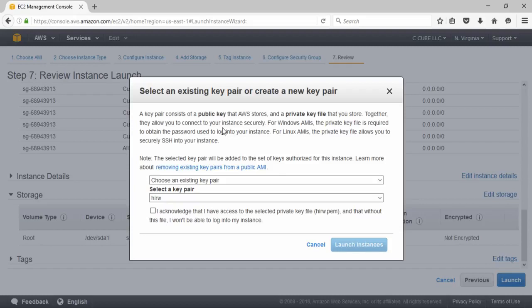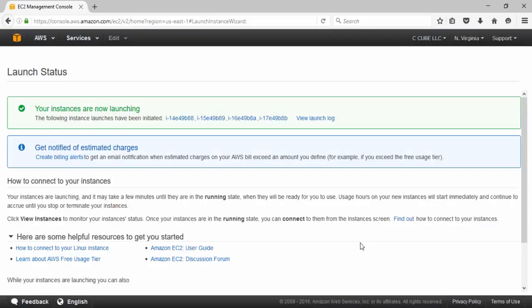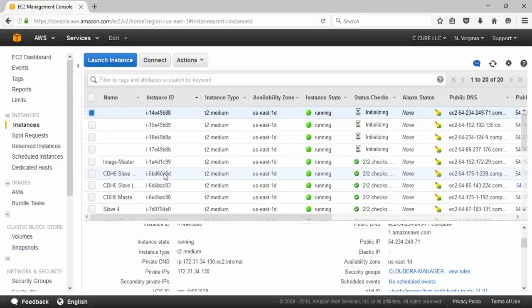Here we have to select an existing key pair to log in to our instances. I'm going to select HARW because I have the key pair for HARW. The instances are now launching. Let's give a few more minutes and then let's go ahead and name our instances. I'm now back at the EC2 dashboard and now I see the new instances that we just created are in running status. So that's very good. So I'm going to name these instances as CMDemo1, CMDemo2, 3, and 4.